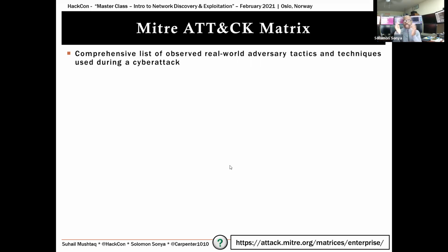So what is it? Well, it's a comprehensive list of observed real-world adversary tactics and techniques used during a cyber attack. With it being a framework, there are different steps and things that can be employed by different groups of people. APTs, your advanced persistent threat actors, are usually different groups of organizations that are carrying out attacks.